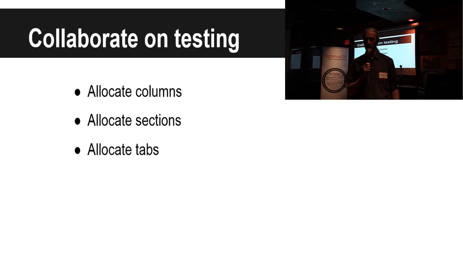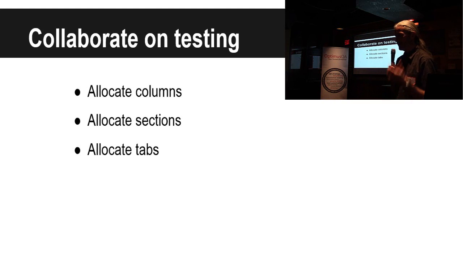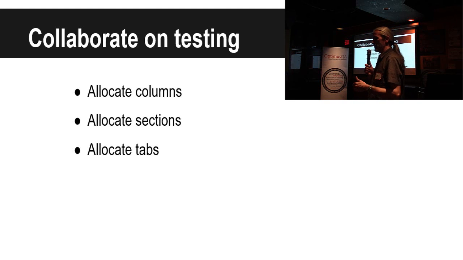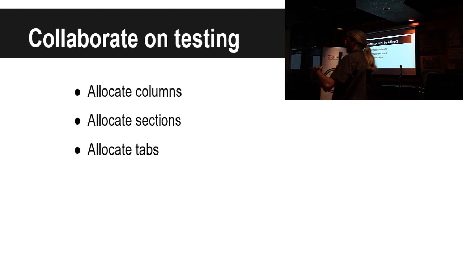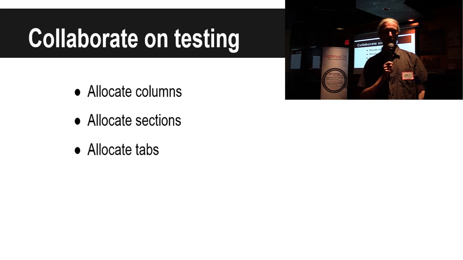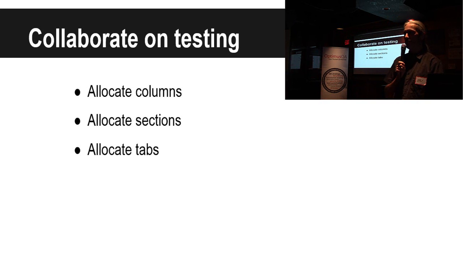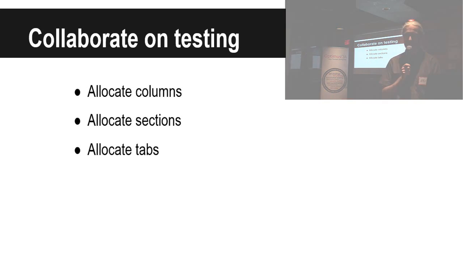So you can encourage some competition using that too. But you can do exactly the same thing with sections, right? You can allocate a section per person or per team even, or whatever. And you can allocate tabs if you've done it that way. So if you've organized your tabs into more logical or functional areas, you could allocate, say, I want you to do the API producer test, and maybe someone else wants to do the API consumer test, for example. So it's very easy to collaborate, and it's very easy to see the results of collaboration pretty much in real time if you're using Google Docs.